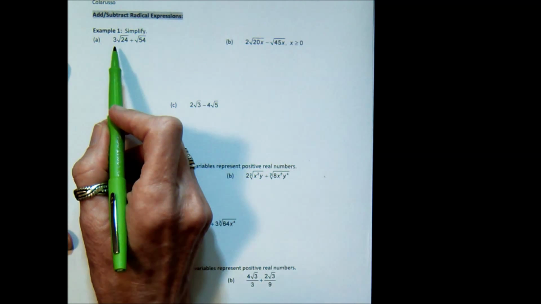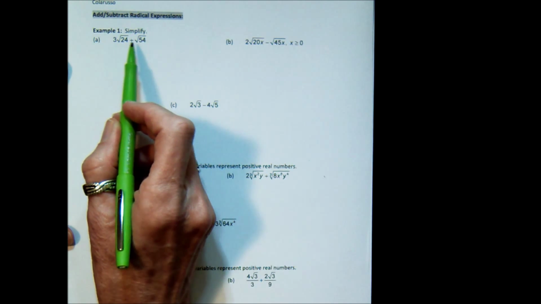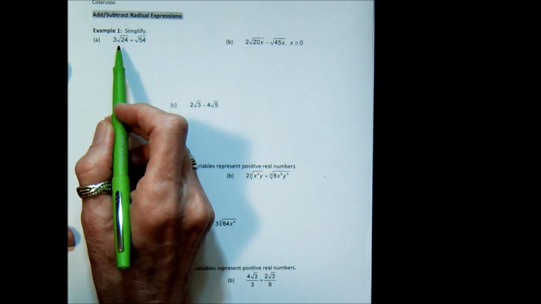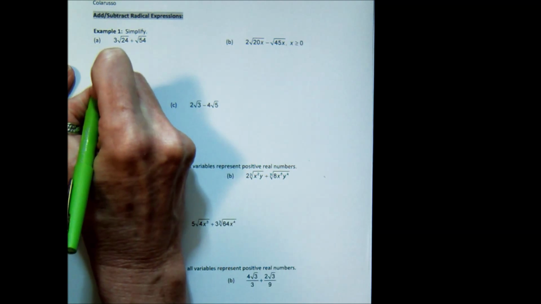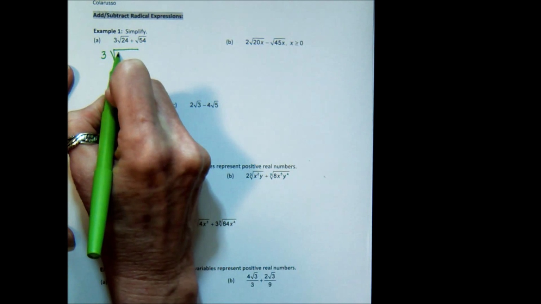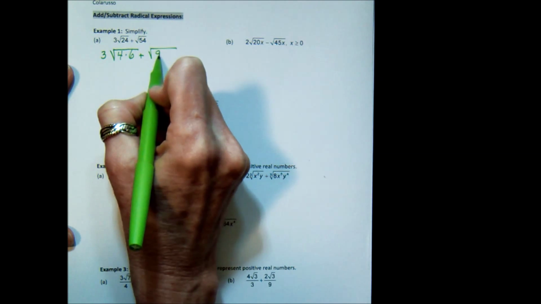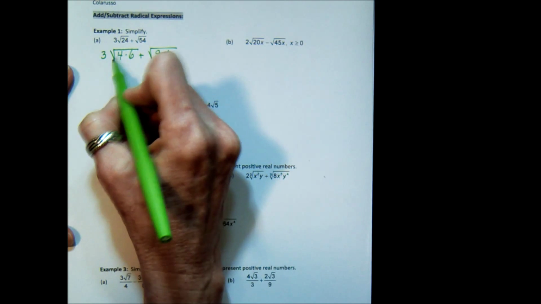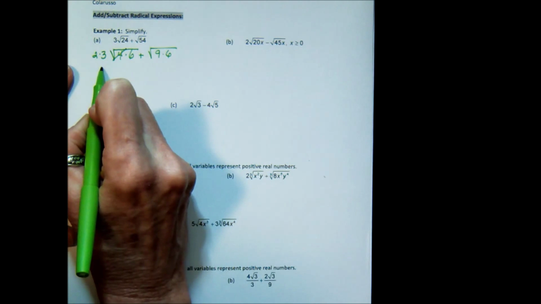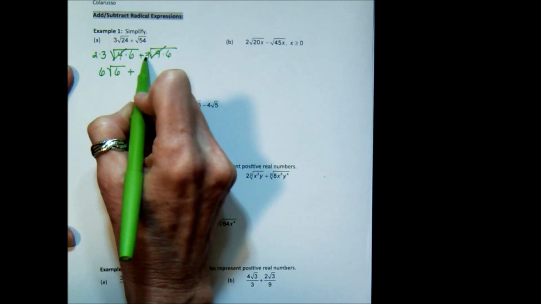So in this first problem, it appears that you can't add them because we have a 24 under the first radical and we have a 54 under the second one. However, you can't know for sure whether they are alike until you simplify them. So we're going to use the skills from another video to simplify these. 24, I'm going to pull out its perfect square factor, 4 times 6. 54, 9 times 6. Now I can take the square root of 4, it's 2. It comes out and gets multiplied by what was there. So 6 radical 6 plus square root of 9 is 3.